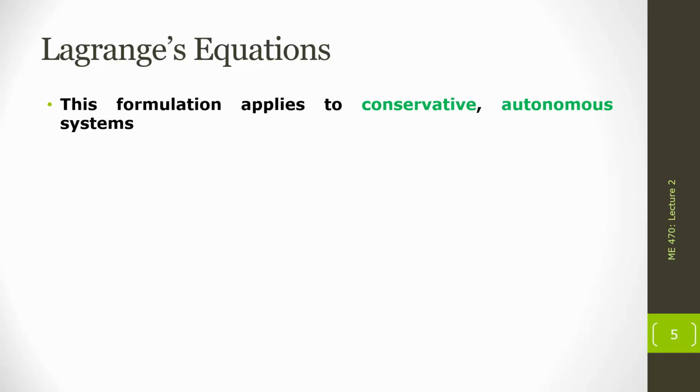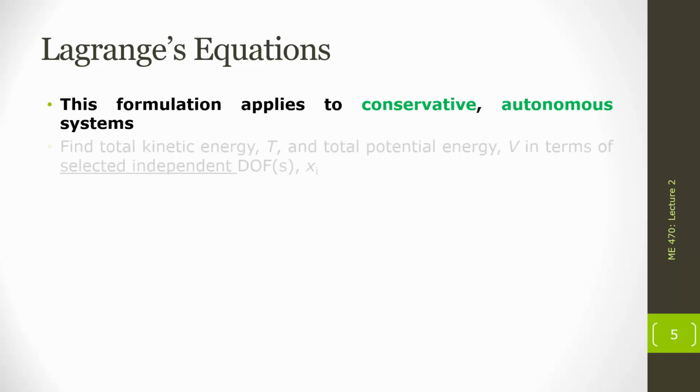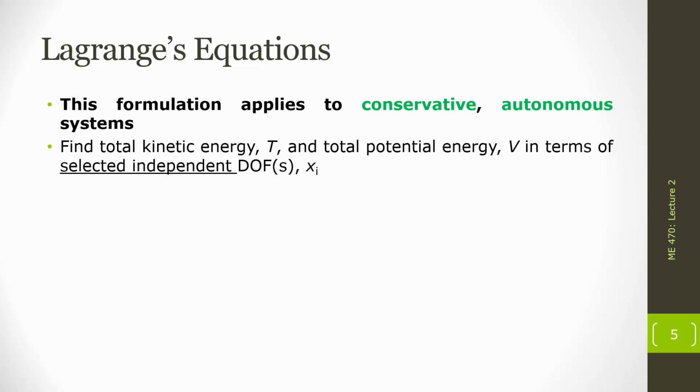There's no external forcing. So what we're going to do is, looking at our system, we are going to find the energy contained in this system. We're going to see what is all the kinetic energy in our system, and we're going to create this variable we call T, which sums up all the kinetic energy in the system. And it's going to be time dependent, because as the system is moving, the energy might be converted from kinetic to potential back into kinetic. So the kinetic energy at any point of time is capital T.